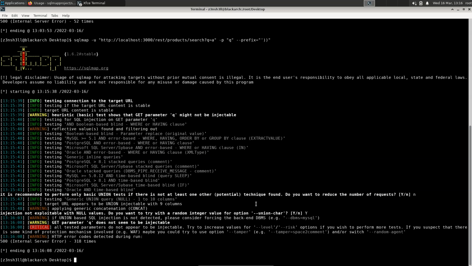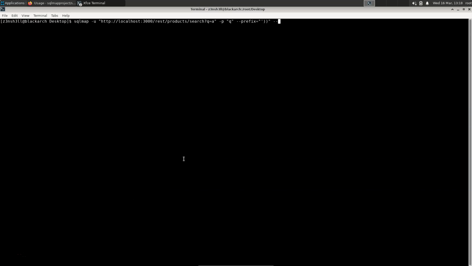At this stage, SQLmap doesn't actually know what type of database it's testing. We can tell it what type of database it's testing so it can use more accurate injection attacks for that specific type of database. So let's just tag that on the end, dbms equals, now it's not MySQL in this case, it's going to be SQLite. In fact, we're just going to clear the screen and run that from the top of the terminal. So we're going to say dbms equals SQLite. All right, let's see what we get.